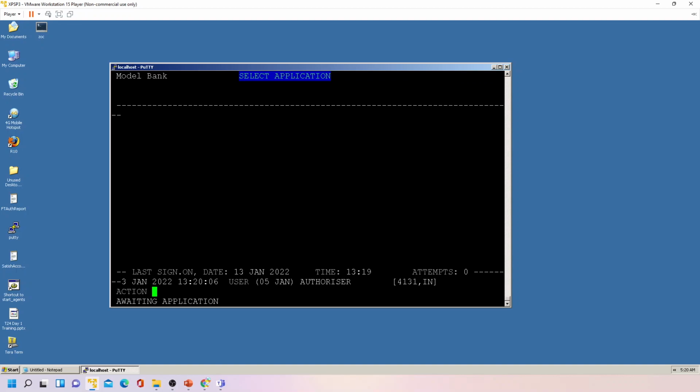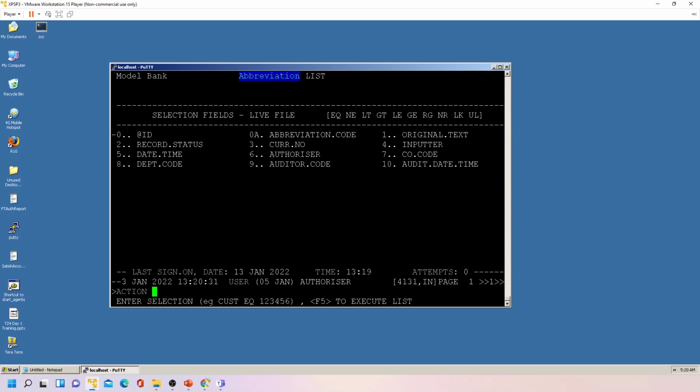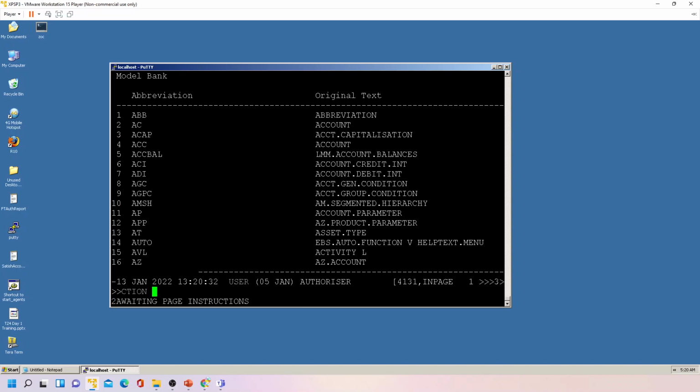I hope you understand about work table. Work table is something we set up in the JSL prompt, but abbreviation is something we are setting inside T24. So we got these many abbreviations. These are different applications or tables.